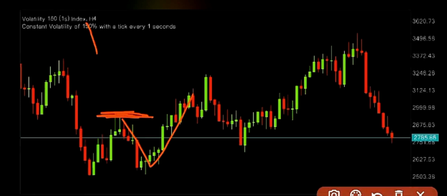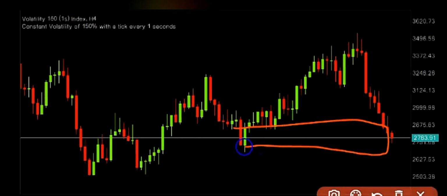So for each time frame, there's another time frame that you're going to use to get a confirmation for it. One trouble a lot of people have is, let's say the market tapped into a weekly demand zone, then they go and look for change of character on the M30 or M15. It's not done that way. If you go too low, there's going to be a lot of false signals.